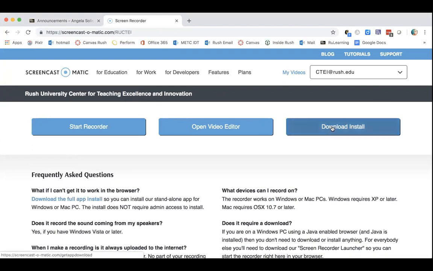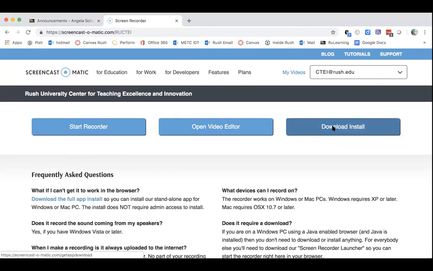Downloading and installing onto a Rush device may not work. You gotta know that from the beginning. So I tell people, if you have your own laptop, do this on your own laptop versus your Rush computer if you can, okay? Now, if you are on a Rush machine, you can try it, but I'm probably 90% certain downloading and installing it is not going to work.